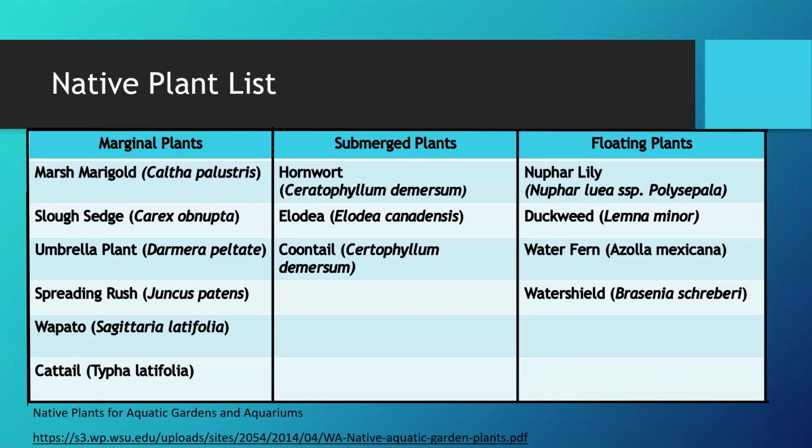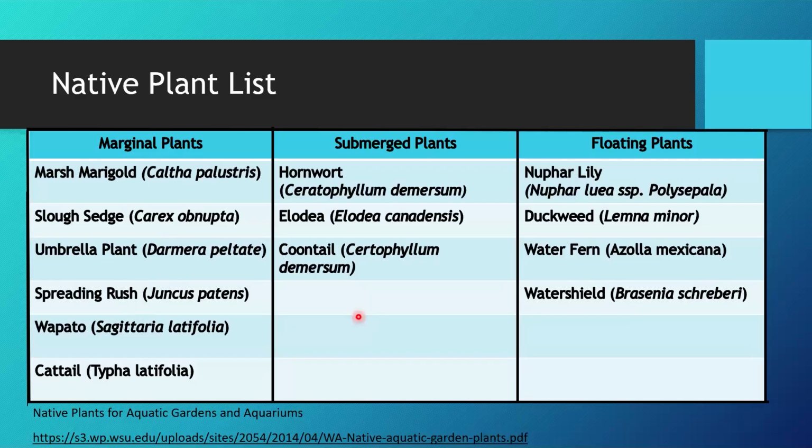Here is a partial list of native pond plants. I've included a handout regarding types and care and maintenance of aquatic plants for your reference. Marginal plants have their roots, crowns, and often their lower foliage growing underwater, but they are not specifically aquatic plants, and many of these you can easily find at the nursery. Just make sure you always find plants that are well adapted to wet feet.